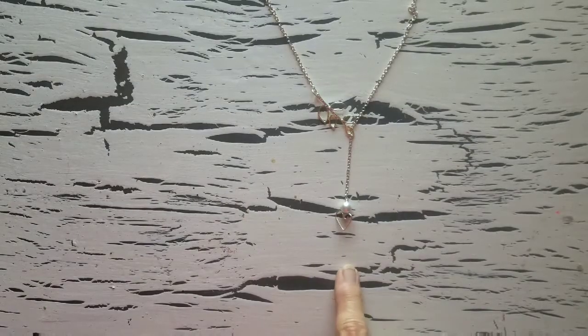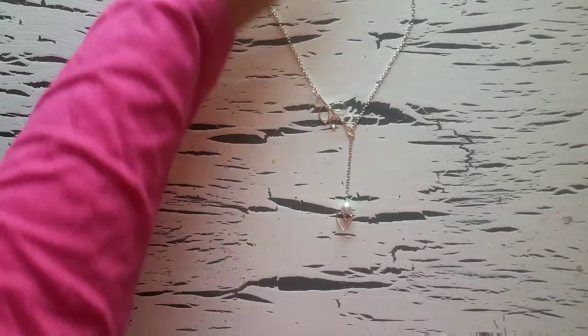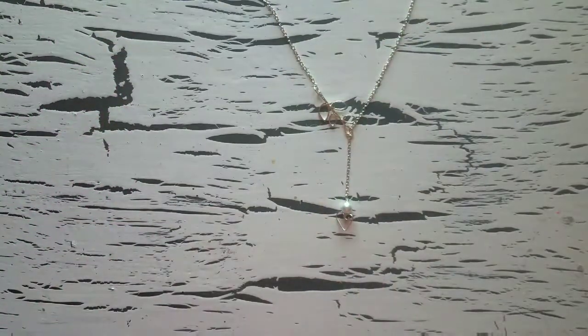Now, if you would prefer to make a traditional lariat necklace, just follow all the same steps, except start with a chain that will fit comfortably around your head. Give yourself a little space, you don't want it too tight, and just don't use a clasp or jump rings, just use one continuous chain.